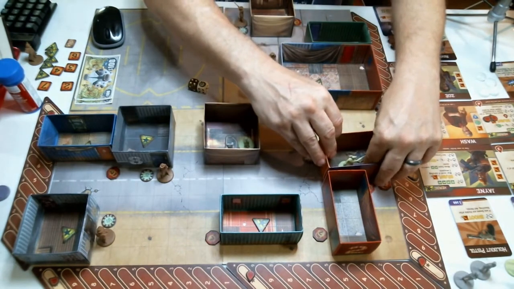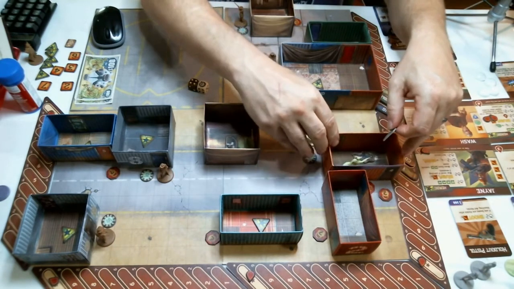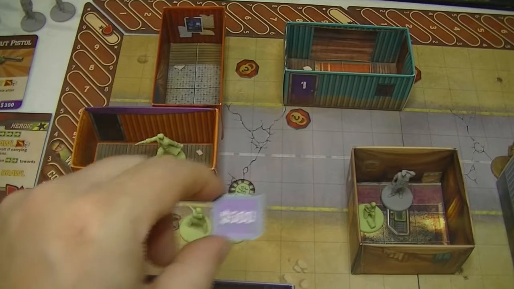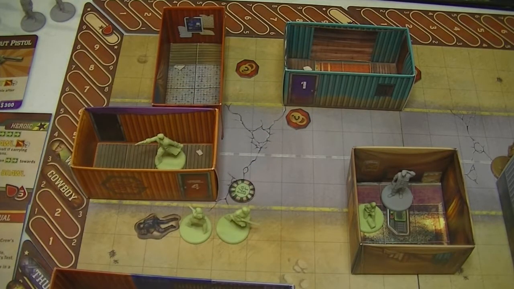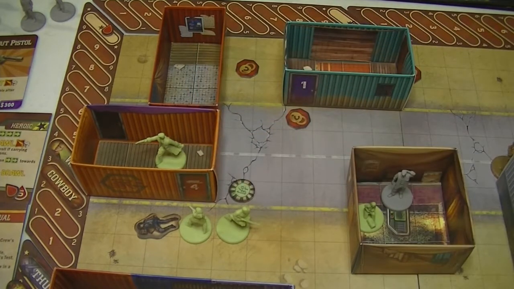These things are a little clunky. It's almost like you need to magnetize them or double stick tape them down so they don't move. Okay, so he finds $500. Let me get you a better view on that $500 token on the crate. So we're just going to stick that over here by our 200 that we've already found. So that's going to increase our job reward. That'll be more money for Serenity. We're going to need some fuel to fly out of this dust bowl.